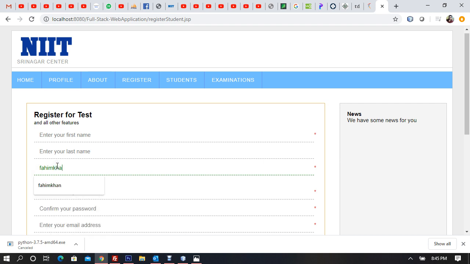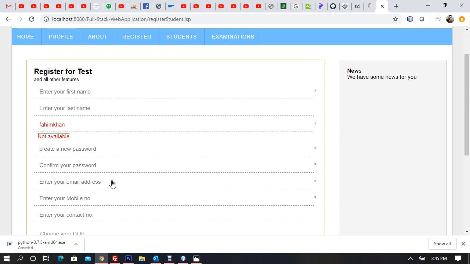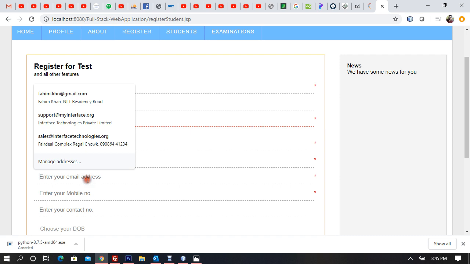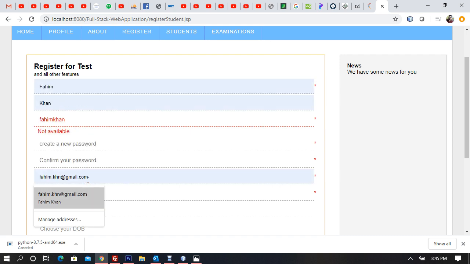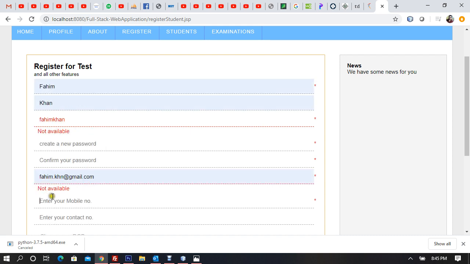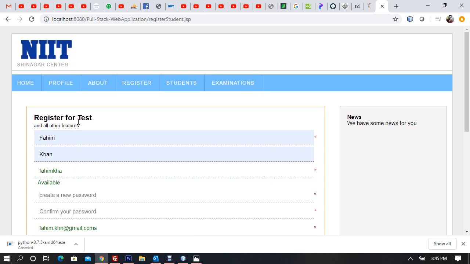And it is going to be a bit slow also using the internet, so we have to show the user the progress while it's running. So what you can do right here, you can even show the progress. You can have the progress bar here and show him the progress as well. And the email address, whether that is available or not available. Right now it's available. Now both are available.